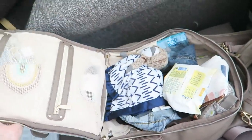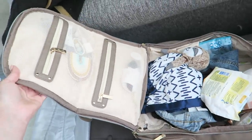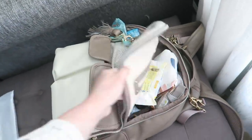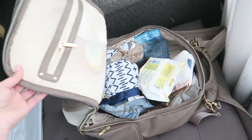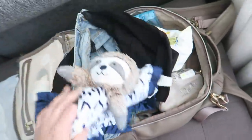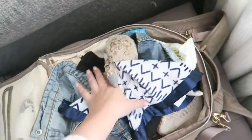It's pretty messy in here. I actually don't know. I have a lot of stuff in here, but it opens all the way, so it's a little bit harder when you're out and about to just quickly grab something because you do have to open it up all the way. Just depends on what you're looking for. I have some of their packing cubes and stuff too. I don't have much in here, just some lovies, a jacket. I haven't really gone anywhere, so.